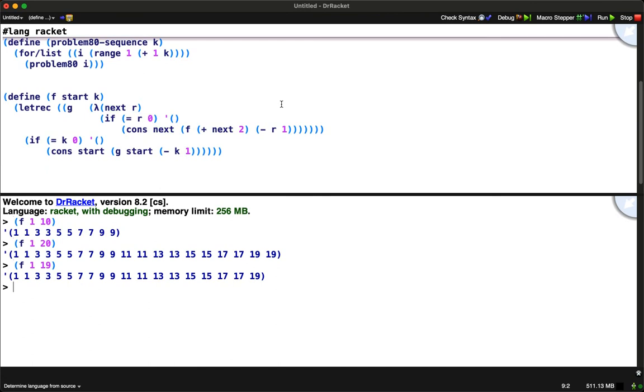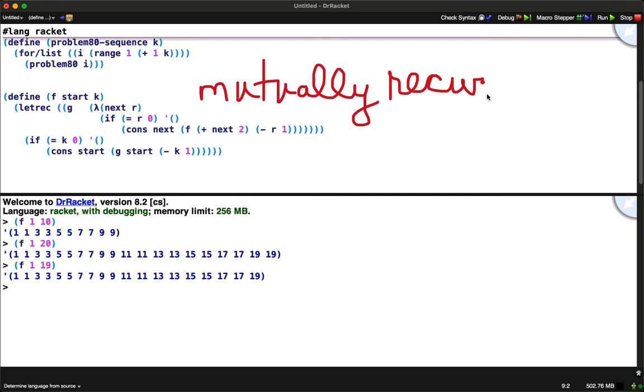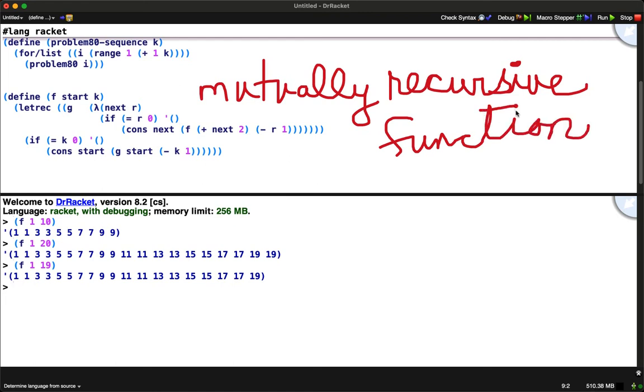So this is called a mutually recursive function. Hold on one second. This is a mutually recursive function. And the reason is because I have a function here called f.